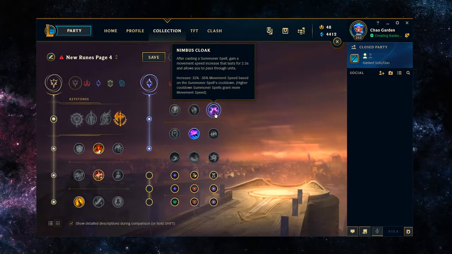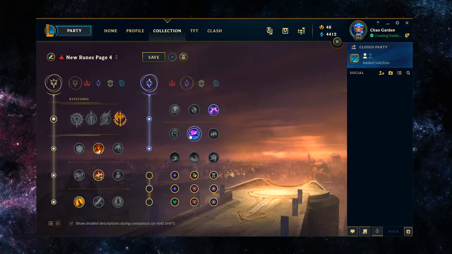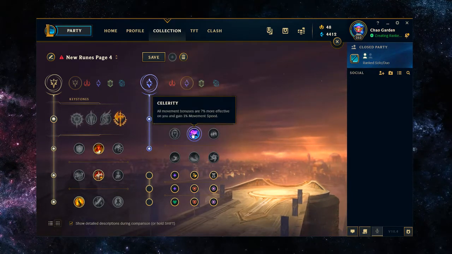The defensive utility in it is also okay, as with Skarner you don't have an escape, but if you blue smite a target that's on top of you, you're going to get extra movement speed, so then you can probably run away from them. With Celerity, all movement speed bonuses are 7% more effective, and you gain an extra 1% movement speed.